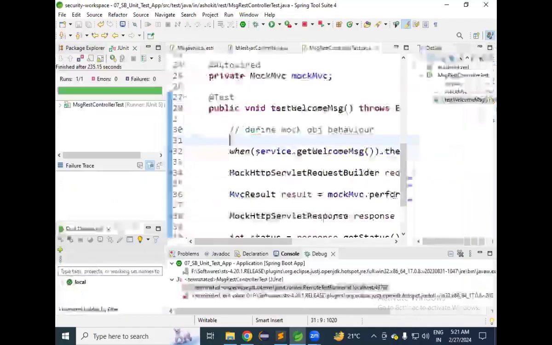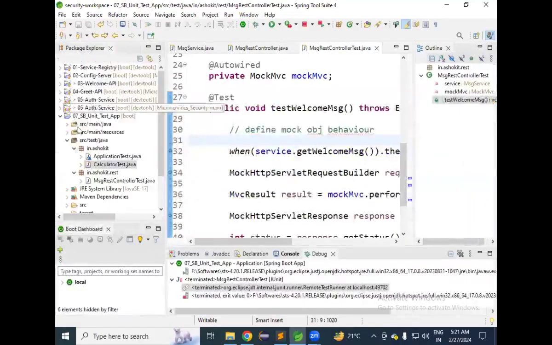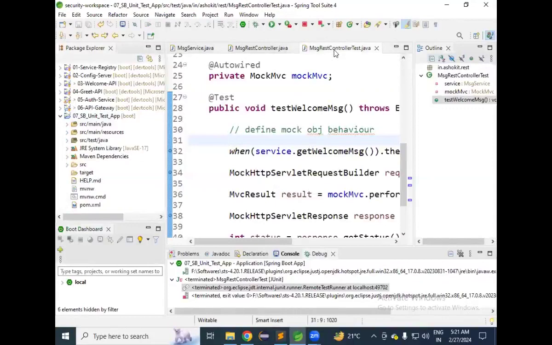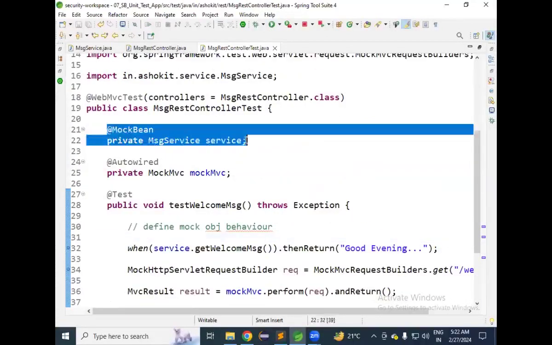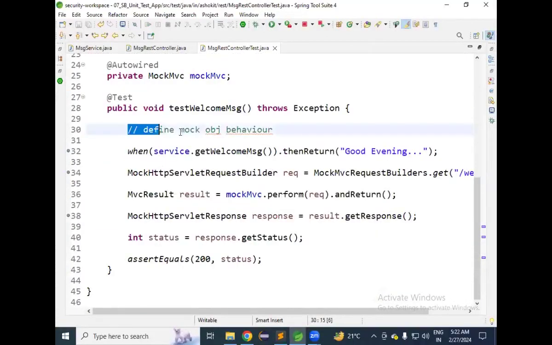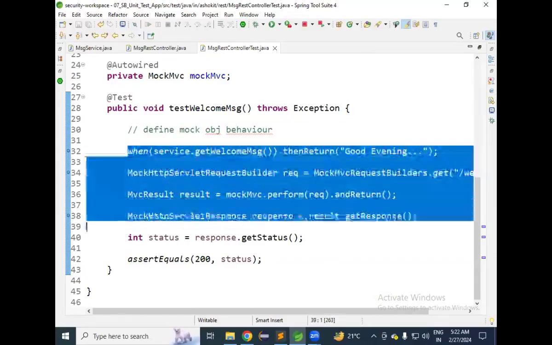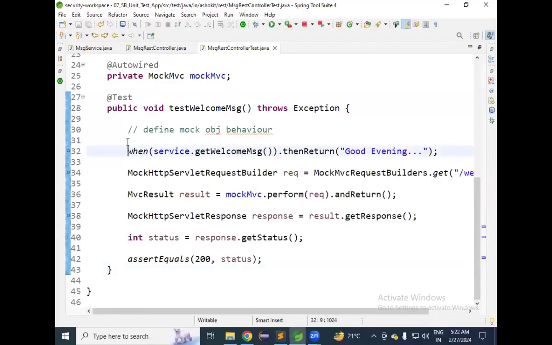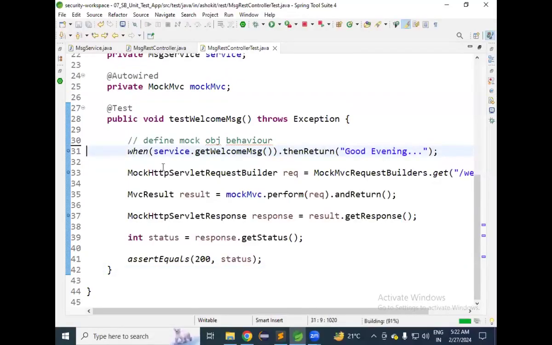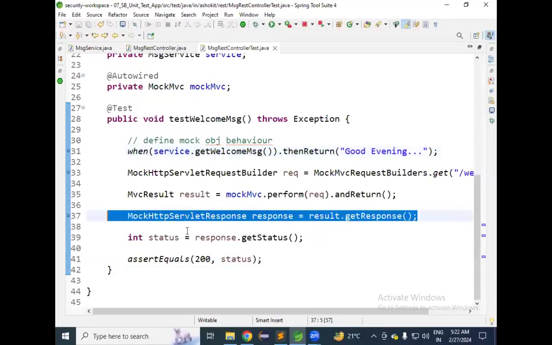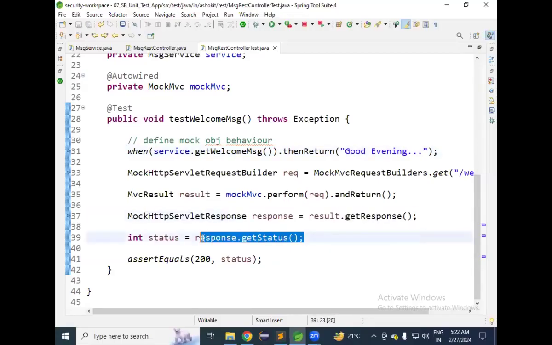Yes. Now, like this, for every dependent object, you need to create a mock object. For that mock object, you need to define the behavior and you need to send a request to your REST controller. You get the response and you validate that response. Either you can validate the content or you can validate the status.